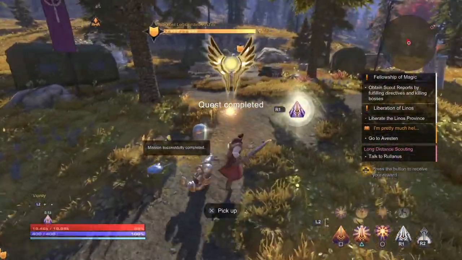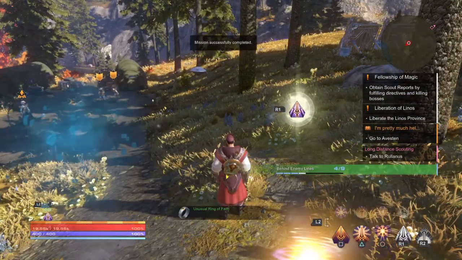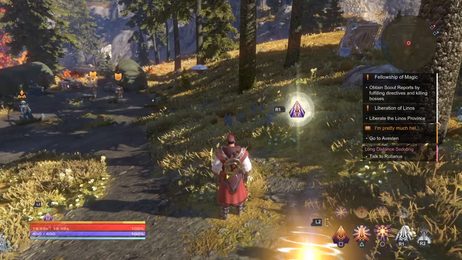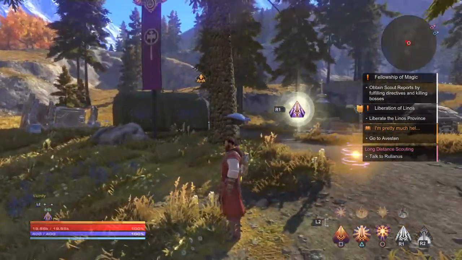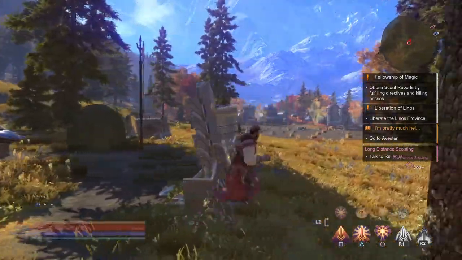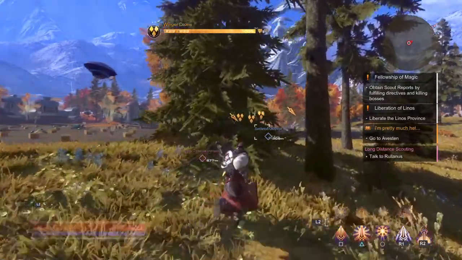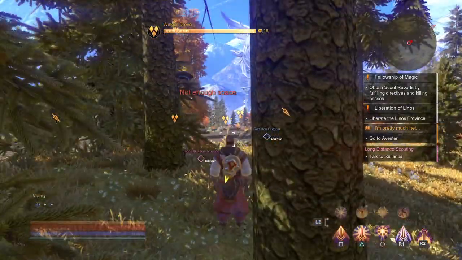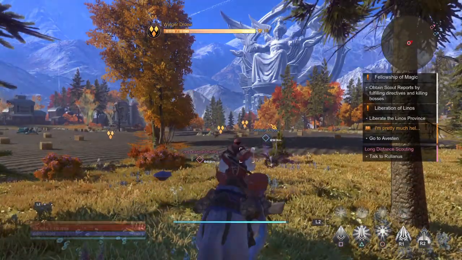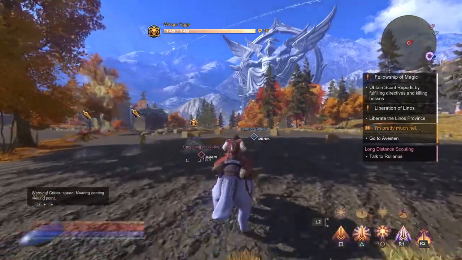Mission successfully completed. Mission successful. Awesome. Let's take the reward. And we do have, in this direction, let's see, where are you? Over here. Okay, 300 meters away. Let's take the not enough space. Okay. We were in between. Warning. Trees. Critical speed. Nearing coating melting point.